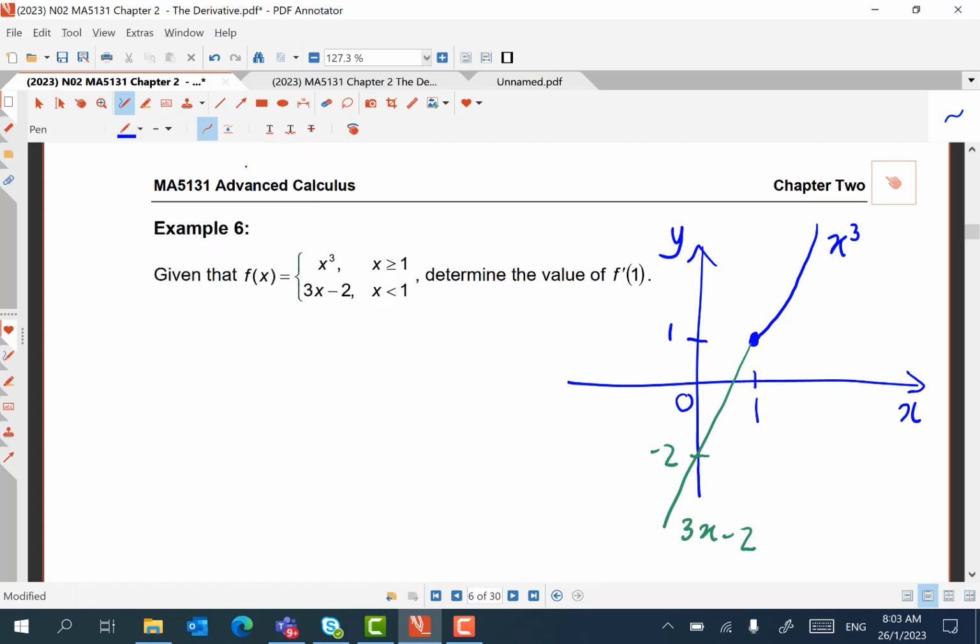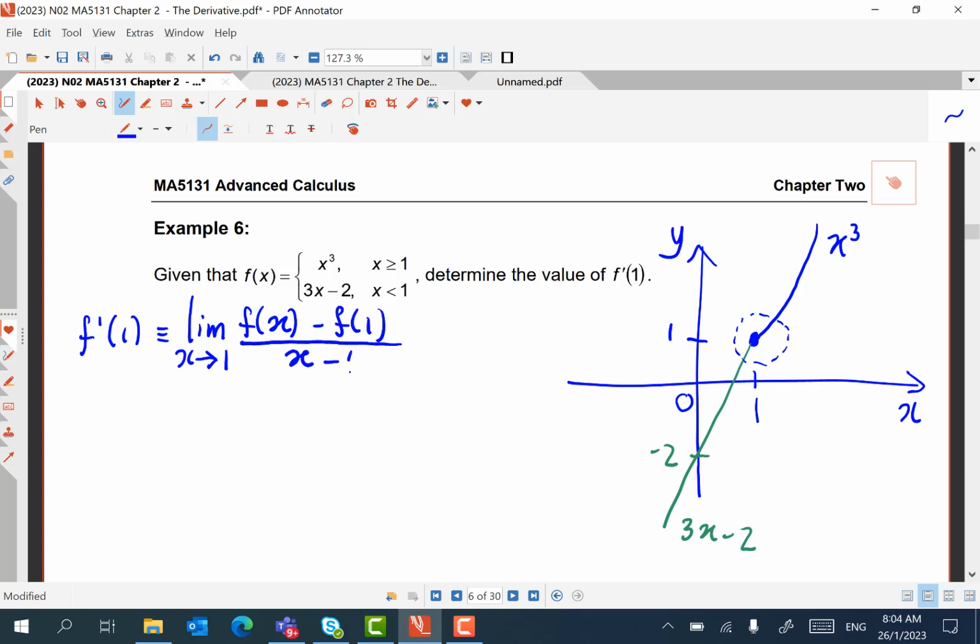Now, sharp, okay? I am really not too sure about this corner. We will find out soon, and after that we can polish our graph. Now, to start off with f prime of 1, we have learned that the starting line of f prime of 1 is equal to this limit. In case Yu Tong is a bit upset, she missed the starting of chapter 2, not to worry. It is simply like this.